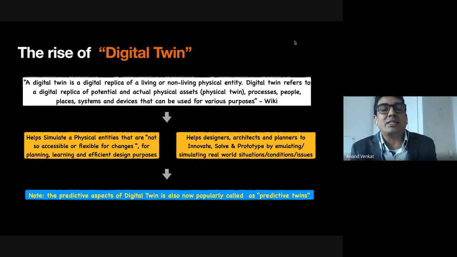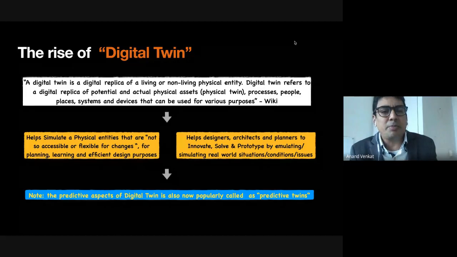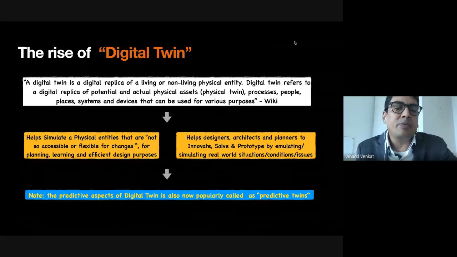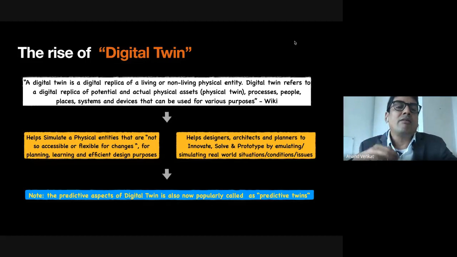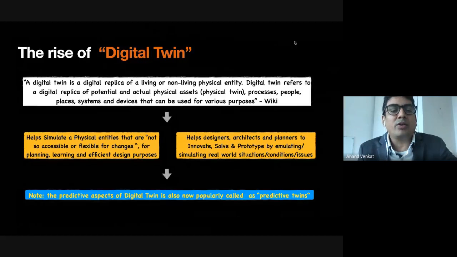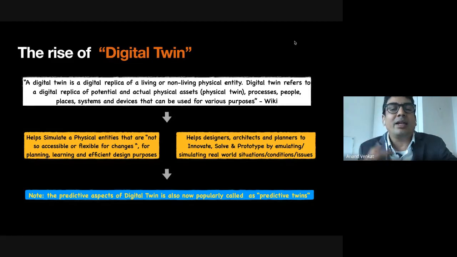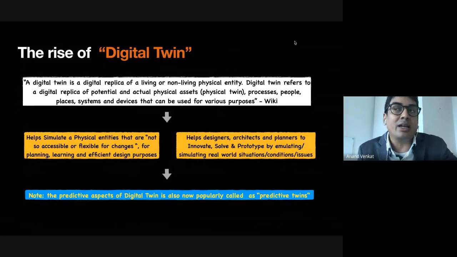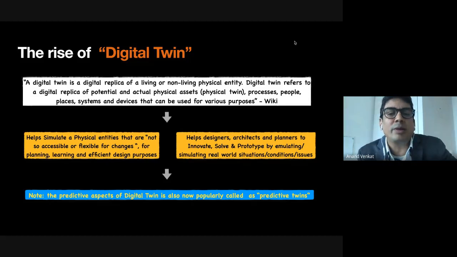Where you can't really access, for example, inside containers, inside shipping, right? You can't really go and keep accessing those information or those locations very easily, or even submarines, right? So we are working on some case studies where we are trying to analyze how to collect data from those areas where you don't have even a satellite connection, remotely now and then in the ships, right? So how do you do that? For those kinds of inaccessible areas, you actually build a digital twin for them.